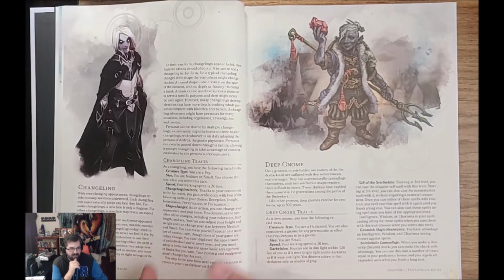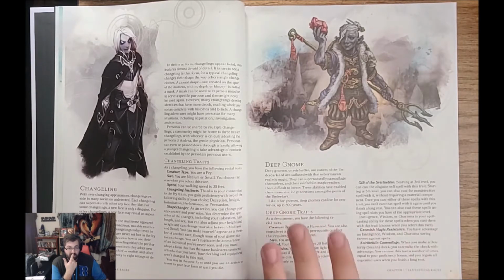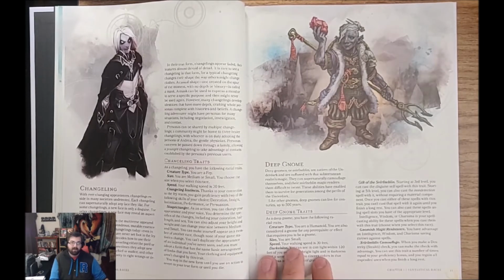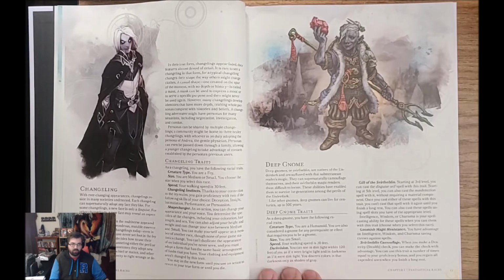So yeah, your shape changer still stays the same as far as I understand. Now they brought deep gnomes in. This is where one of the first major changes that they're making really shows up. Your walking speed is now 30 feet, and they've done that for everyone under medium. You no longer have a 25-foot movement for anybody. It's all 30 feet. You still have see in dim light to 120 feet.